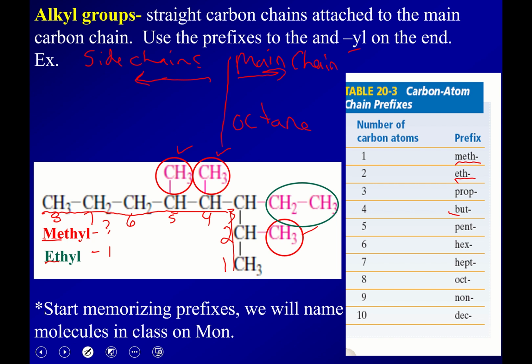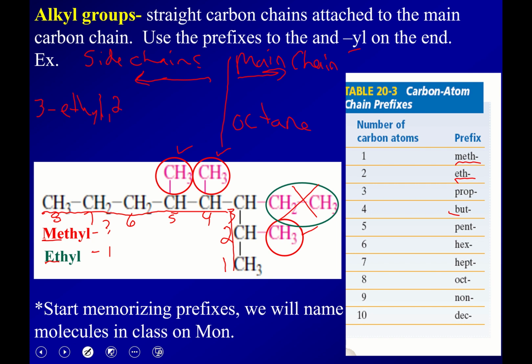So we're going to start with the ethyl group, and we need to say where that ethyl group is located. It's located on the 3rd carbon. So we're going to go 3 ethyl. Okay, that just took care of our ethyl group, so that one's done. And then we have 3 methyl groups. So we have it at the 2nd, the 4th, and the 5th carbon.